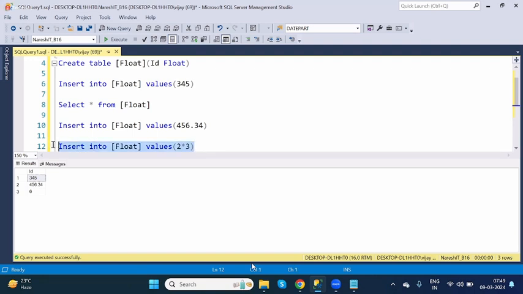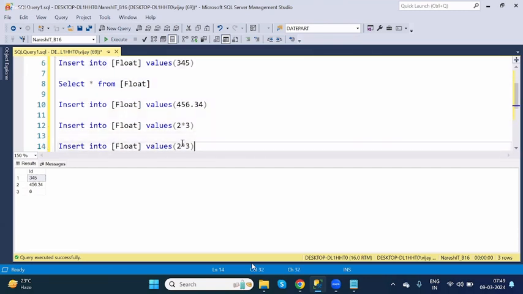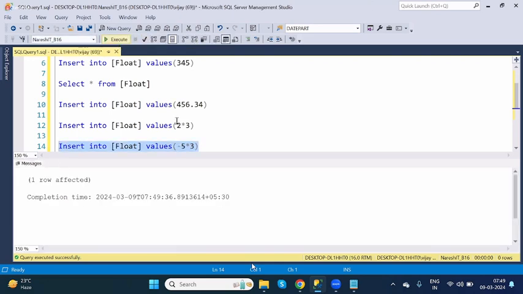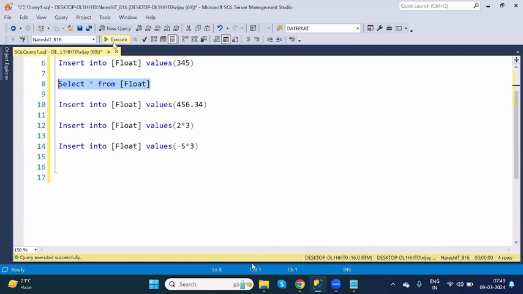See here, negative values are also accepted. So if you want to insert either positive or negative values into that particular column, then we have to use this one.